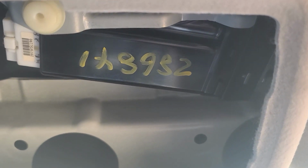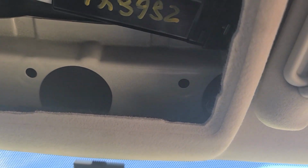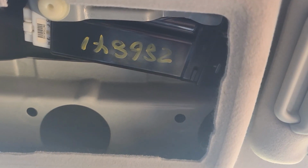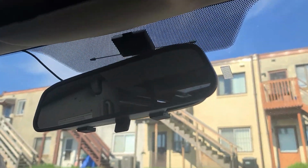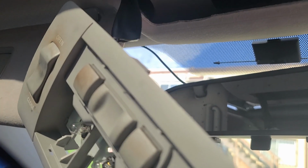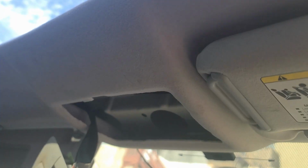And again, it looked like it happened before. Somebody changed the motor probably. I'm not sure, but it might be a common issue with this panoramic sunroof. All right, let's get to it. Next step would be remove this part.